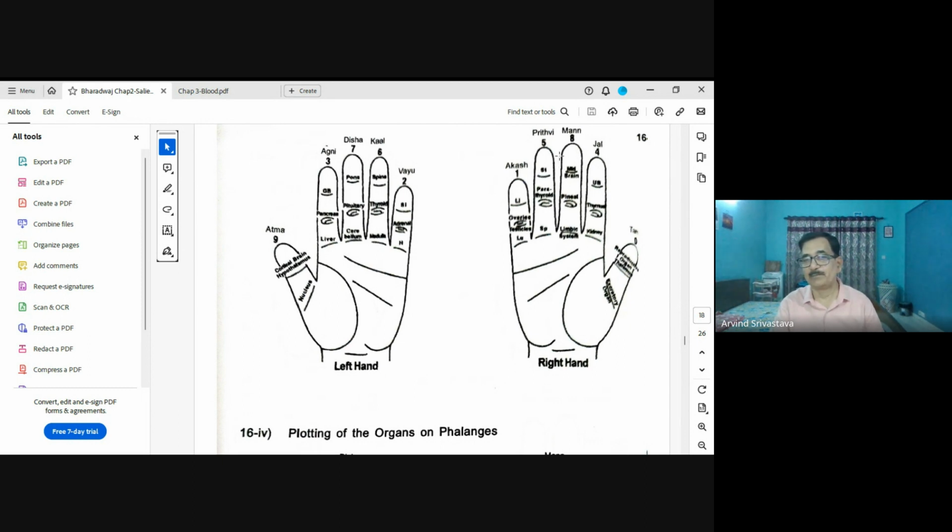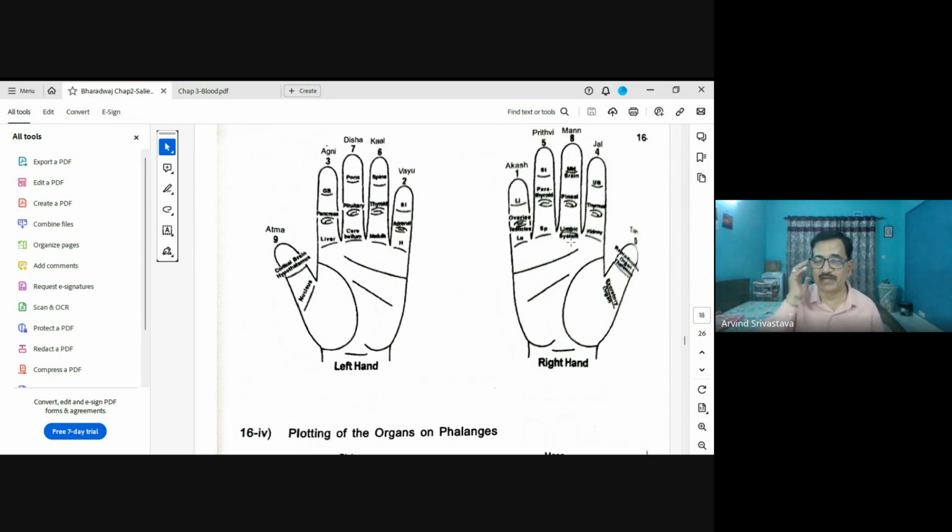That is the big brain and the lesser brain, big brain and a small brain. So it was the midbrain. So in the brain stem, the medulla was plotted in finger number 6, at finger number 7 the pons was there, and at finger number 8 the midbrain was plotted on one joint.